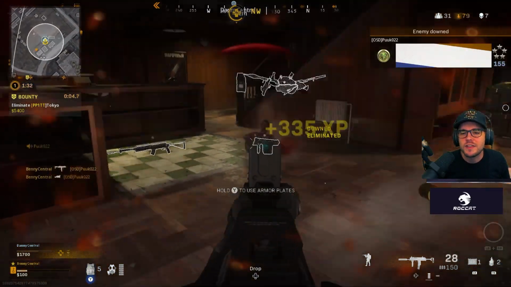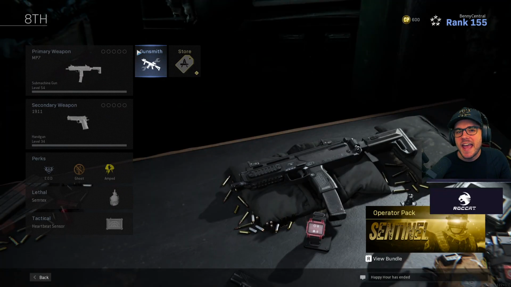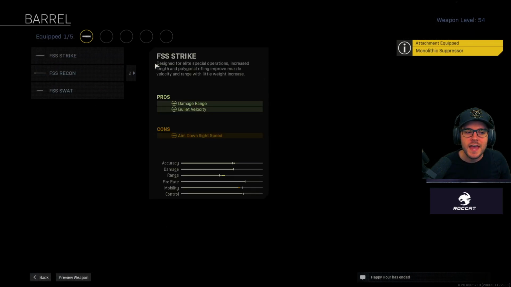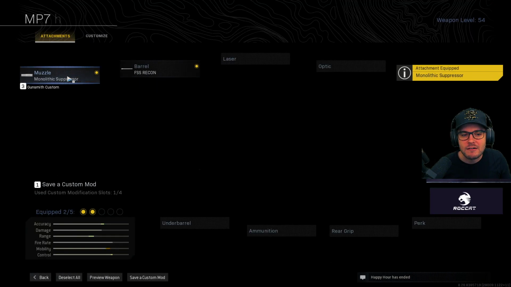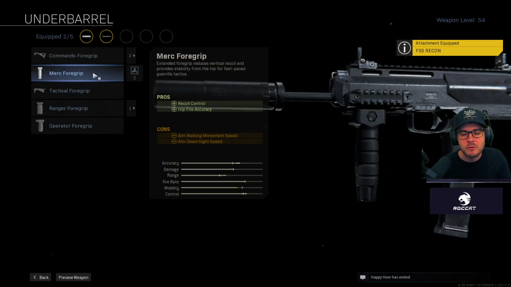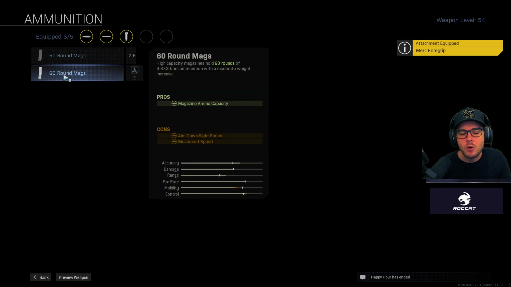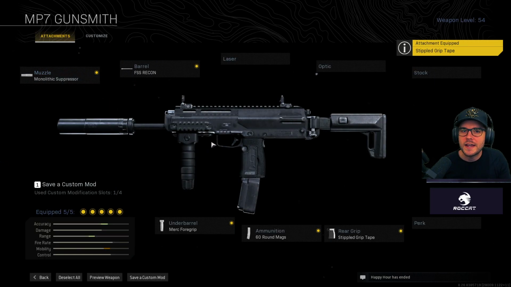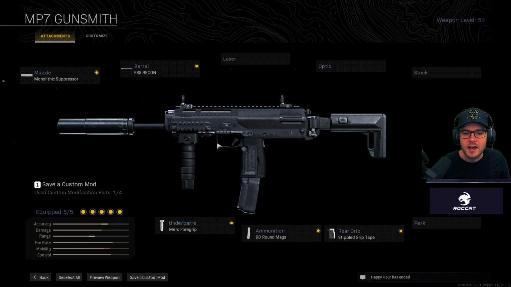Let me know what you think, but this is the class setup. Now, my 8th place MP7 loadout is pretty simple. You want that monolithic suppressor on there. You want that FSS recon barrel, very, very important. For the underbarrel it's the Merc foregrip. Then for the ammo, I use the 60 round mag, and then finish it off with a stipple grip tape. This is a great all-round MP7 build that really can go with anything in the game, but definitely try it out.